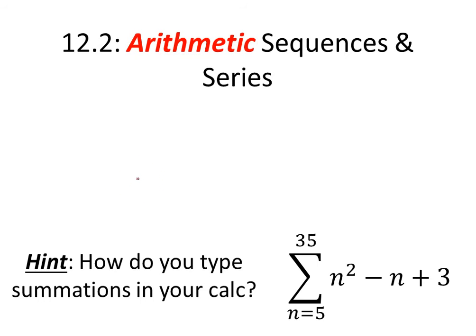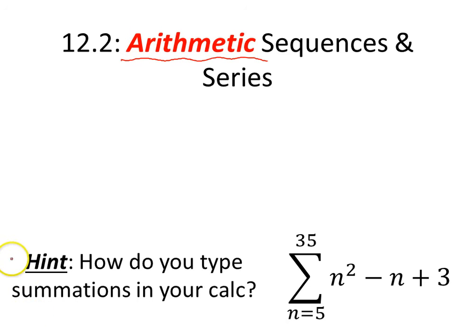Today we're going to continue on with sequence and series with 12.2. And in 12.2, we're going to talk about a specific kind of sequence and series called arithmetic. This is going to have its own equations, its own set of rules. And then in 12.3, we're going to talk about another one called geometric. But today we're going to start with the arithmetic sequence and series.